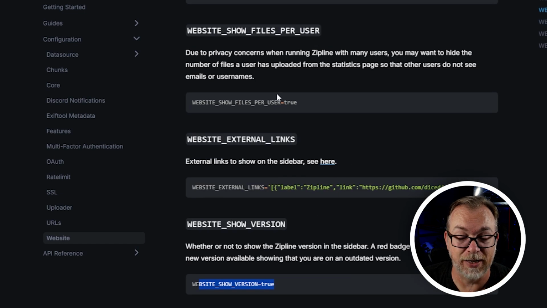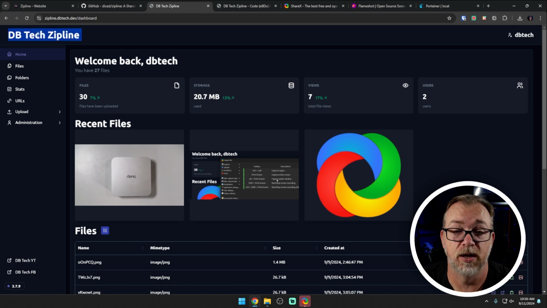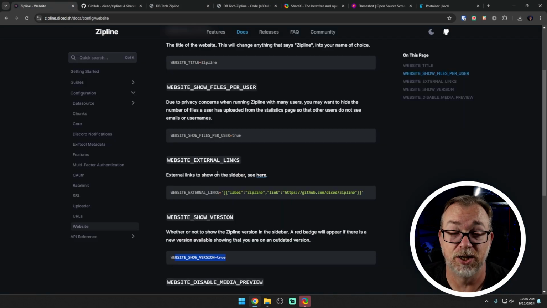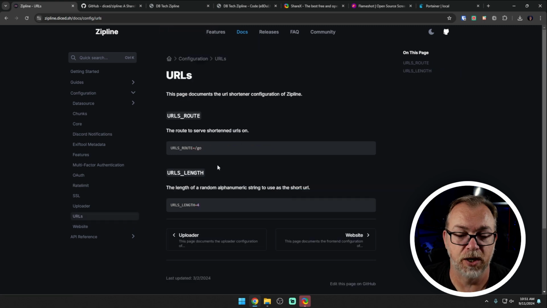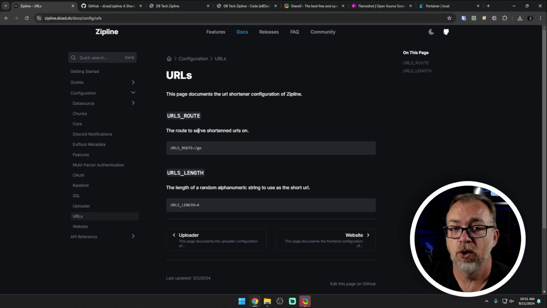Basically, all of the different things that we see here, I talked about briefly down here on my instance. And then, of course, up here at the top, I changed the website name. All of that was done via environment variables in my Docker Compose. Again, we've got URLs for different routes if we want to change the route for our setup. So for the URL section, it's like zipline.yourdomain.com/go/ whatever word you gave it to be the shortened word, right? You can change go to be something else. And the URL length, you can change that if you want to as well.